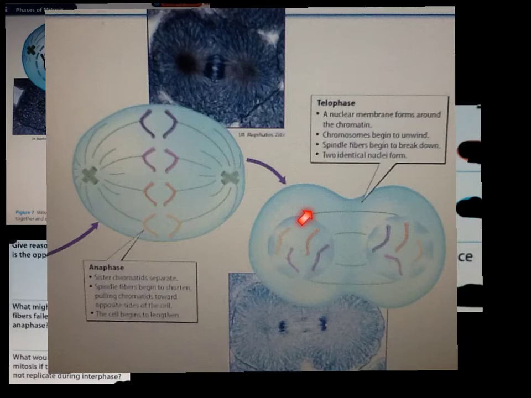Okay, so anaphase and telophase are the last two phases of mitosis. It may be hard for you to understand what goes where in these two phases, but just remember that prophase is the opposite from telophase. So when we start, the process is almost the exact opposite from what's going on between those two phases. Okay, so take a quick look again.